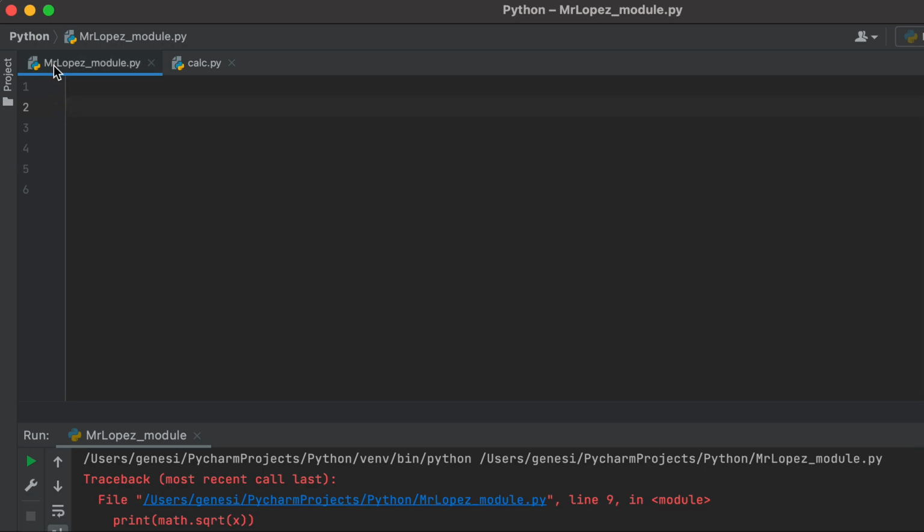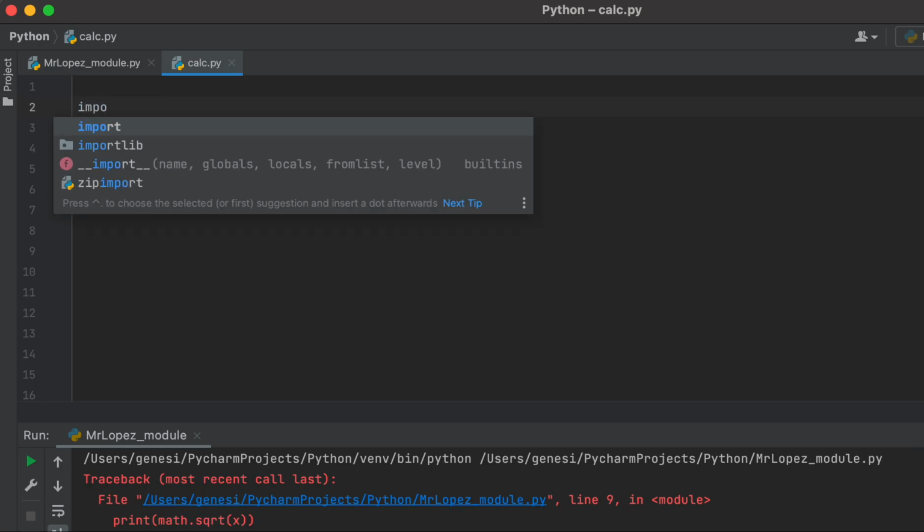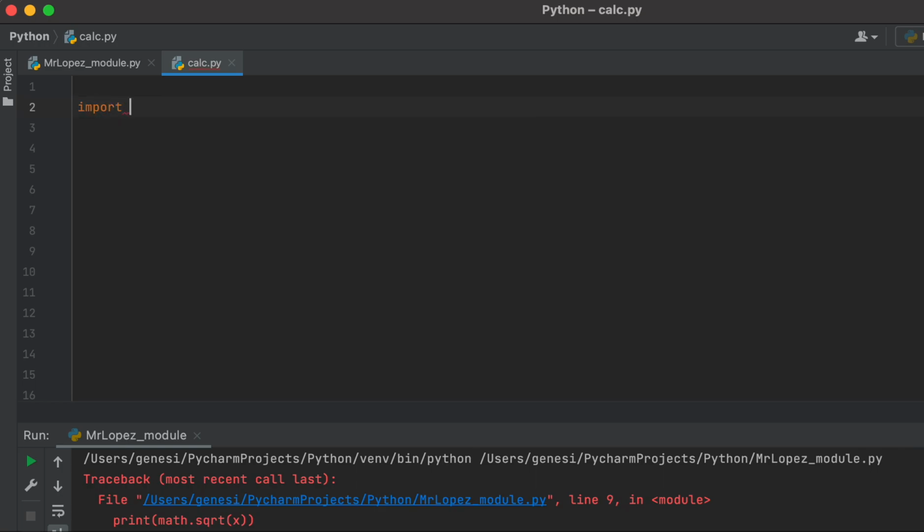And as you can see, I'm going to call this library Mr. Lopez underscore module, okay? So when you go to your other file where you're going to implement the stuff in the library, you must write import, just like you import any other library, and the name of the file. In this case, Mr. Lopez module. Okay. So right now there's nothing here, and I'm about to write a bunch of functions that are going to add and subtract and multiply numbers. Then I'm going to use it in this other file.